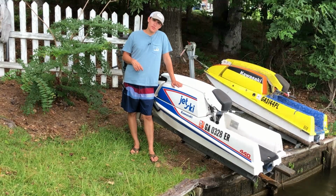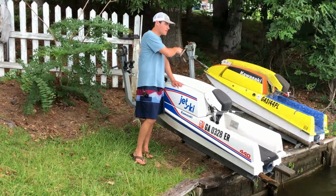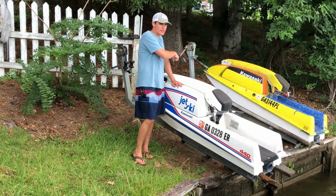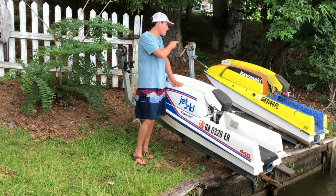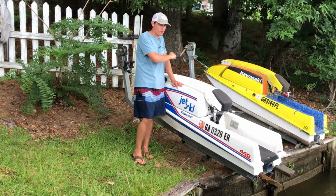We will be doing stuff with this jet ski again. Still waiting to get started on that one. I need to really get the Matilda 79 RX-7 done and the motorcycle before I start cracking into that, because that's going to be a lot of work.